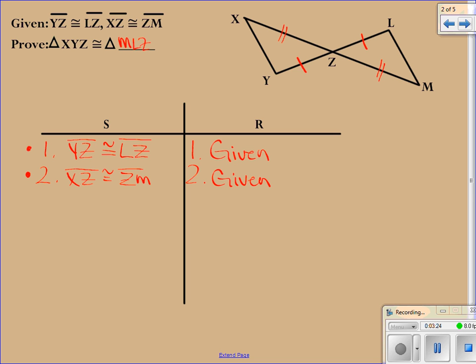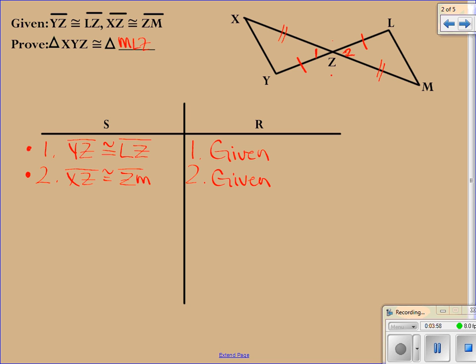Now the only other shortcut we've learned about is side, side, side, and we just mentioned side, angle, side. What angles would we have to say are the same? Yeah, the ones at Z. Okay, there's 4 angles at Z. So we have to either use 3 letters to name the angle, so I know exactly what angles you're talking about. Because notice there's an angle at the top, on the left, on the bottom, and on the right. So if you say angle Z, I don't know which angle you're talking about. So we could use 3 letters, or you could put numbers in the angles that you want to talk about. So let's do that, because that tends to be a little bit quicker. But you have to have them on your picture in order to put them in your proof.